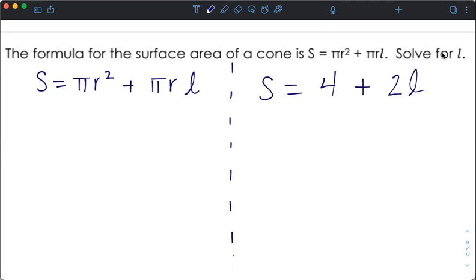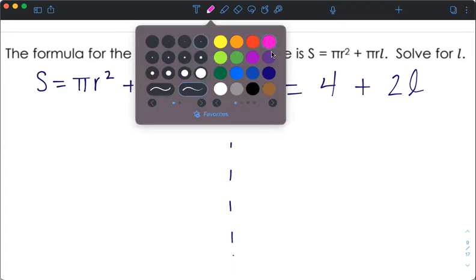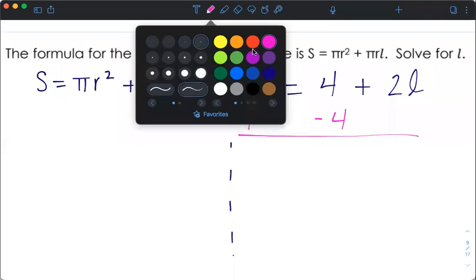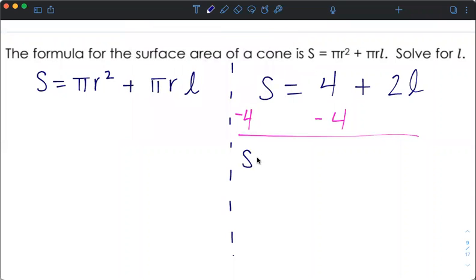If we're solving for L on this right side, the first thing that we would do is subtract 4 from either side. Because we always do any addition or subtraction first, after distributing and combining, but we have nothing to distribute or combine. And I'm going to be purposeful in not lining it up. So what I would get is S minus 4, or negative 4 plus S, however you want to write it, equals 2L.